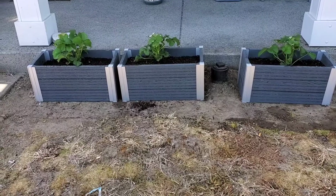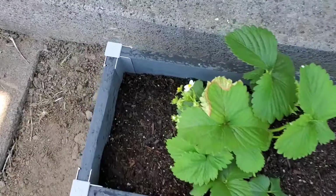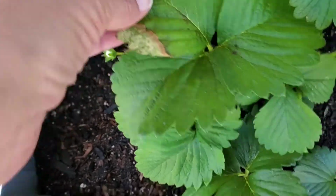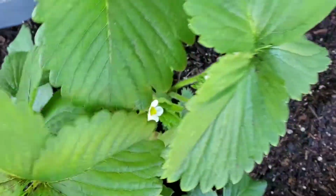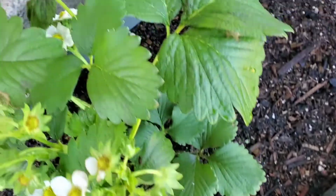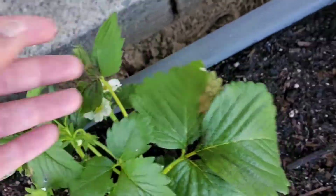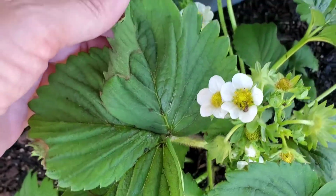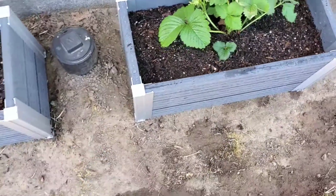They are all done. The only issue is that some of the leaves are wilting, and I don't know why. So even down in there, and here as well, it looks like that might be where I got water on them, but I don't know for sure. So I was hoping to keep this as a surprise for my mom, having strawberry plants that survive.